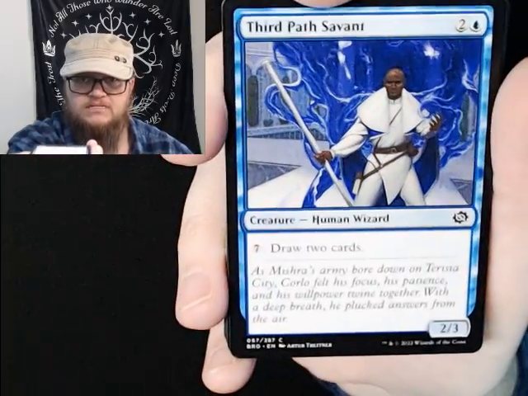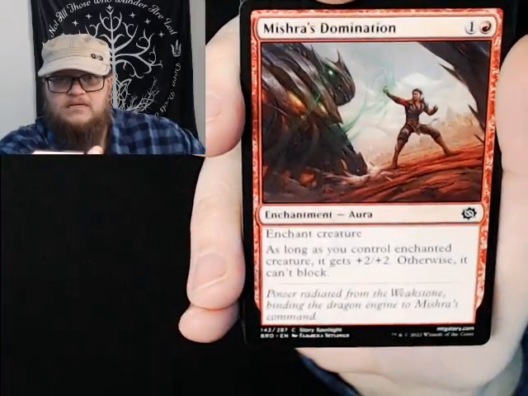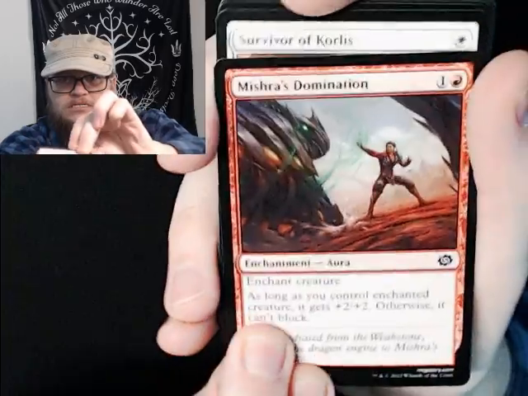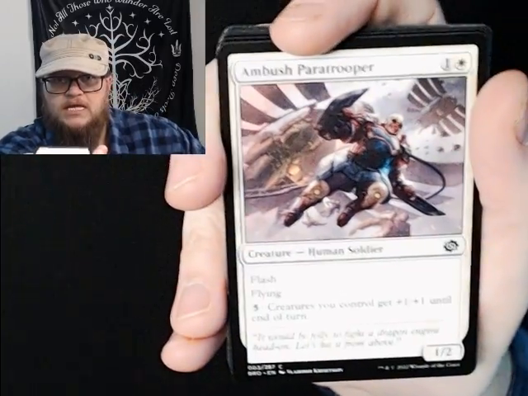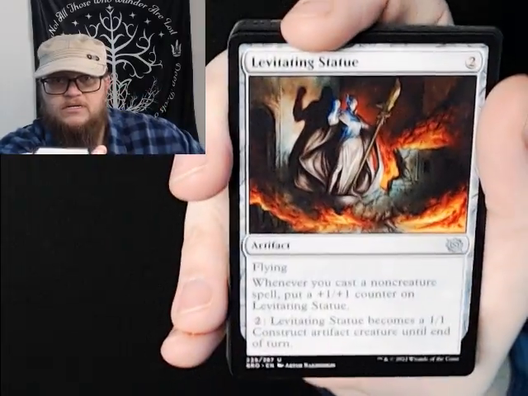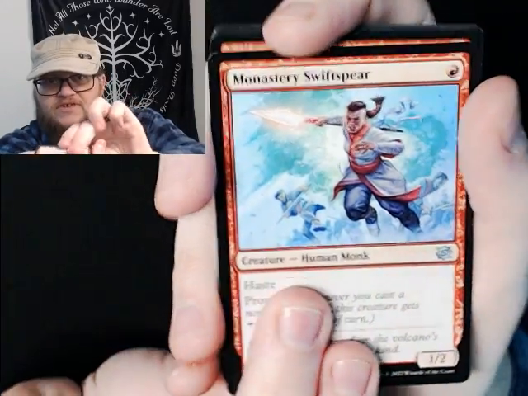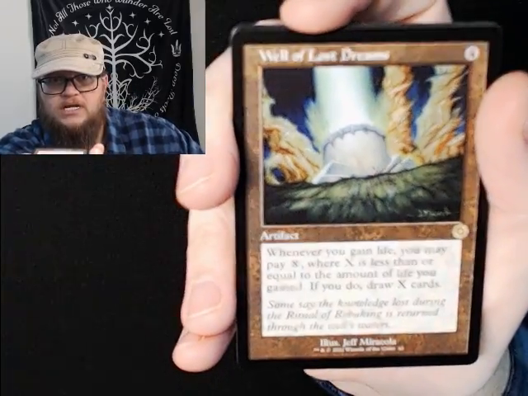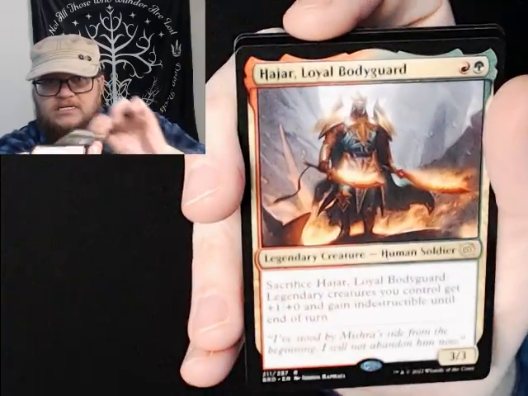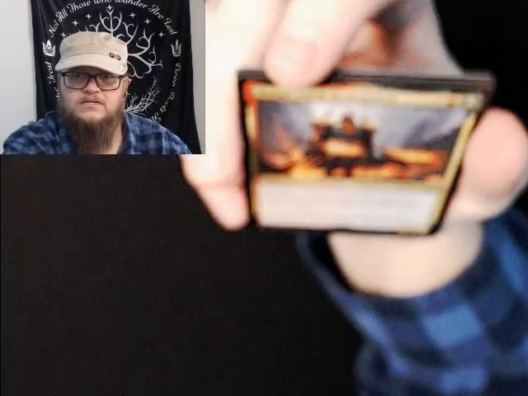Third Path Savant, Scatter Ray, Mishra's Domination, Survivor of Corlys, Ambush Paratrooper, Levitating Statue. Monastery Swiss Fear, good include. Obliterating Bolt. Well of Lost Dreams. Hajar Loyal Bodyguard, that's a good one.